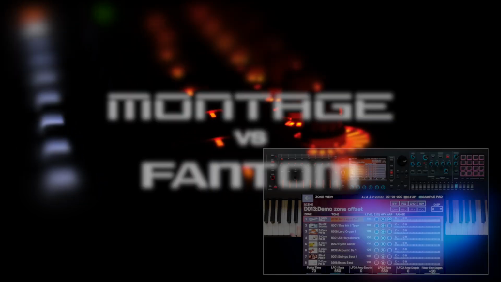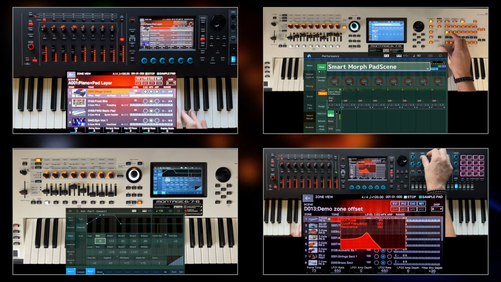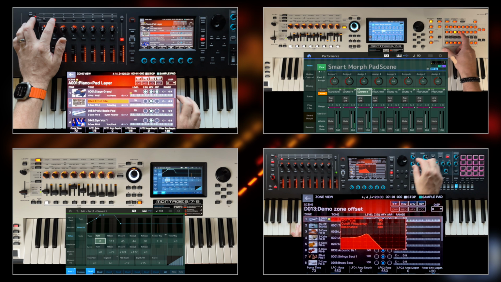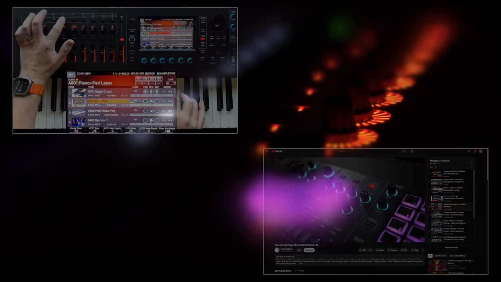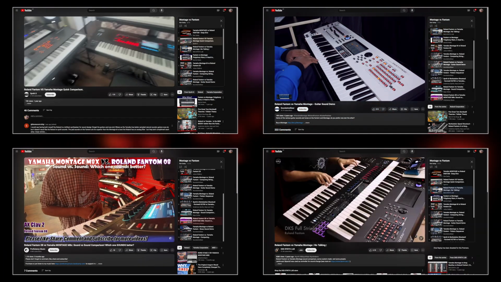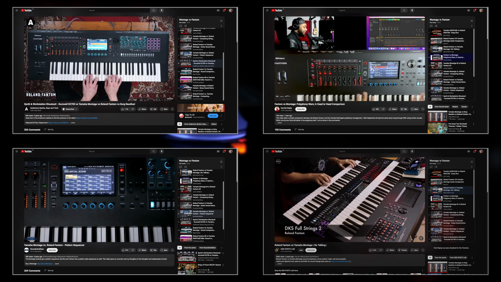So which is better? I've owned both of these synthesizers for several years, and I think that there are some important differences between them that tend not to get discussed in enough detail, so that's what I want to do here. This is definitely not an all playing no talking video. There are a number of videos online on this subject, but they tend to focus on a fairly shallow review of which sounds better, rather than what these instruments are actually like to work with.